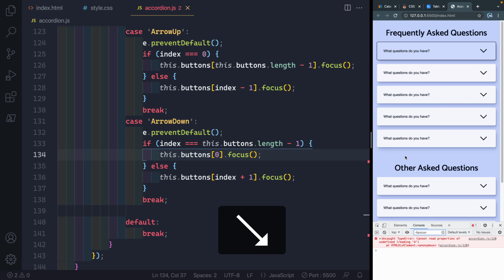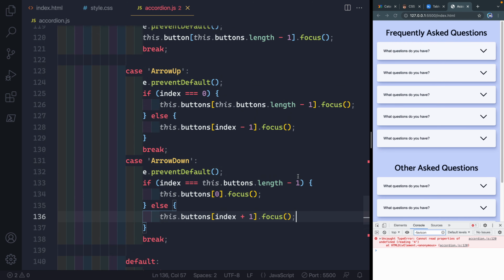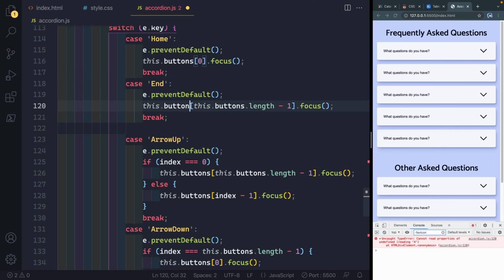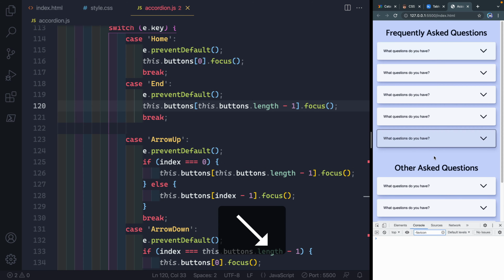If I hit the end, it's not working. Let's see, why is the end not working? Well, that's because I kept doing the same thing over and over again. That's why. If you're going to make mistakes, do it the same way every time. All right, so I hit end or home, it should jump back and forth there. Okay, cool.